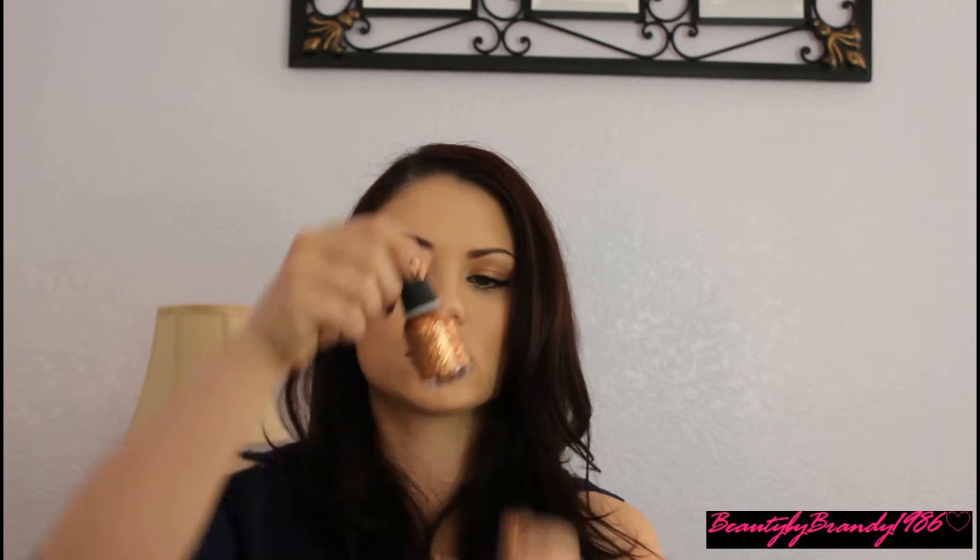A new thing I found at Sally's last week — and I actually have it on my nails right now — is this product I don't really know what to call, because it's not glitter. It kind of reminds me of gold leaf, that gold leaf stuff you can put on things in crafting. It looks like little pieces of foil suspended in clear polish. They demoed it at Sally's Beauty Supply with black polish as the base coat and this on top, and it looks so pretty. It's an Orly product — the black is called Liquid Vinyl, and the coppery glittery stuff is called Watch It Glitter. I did two coats of this over the black, then a clear top coat.